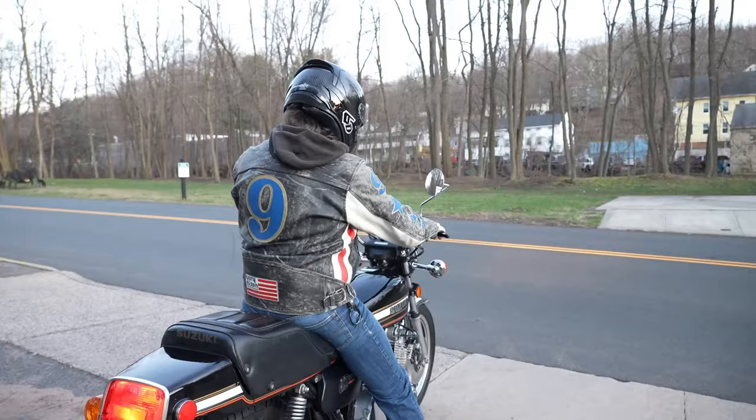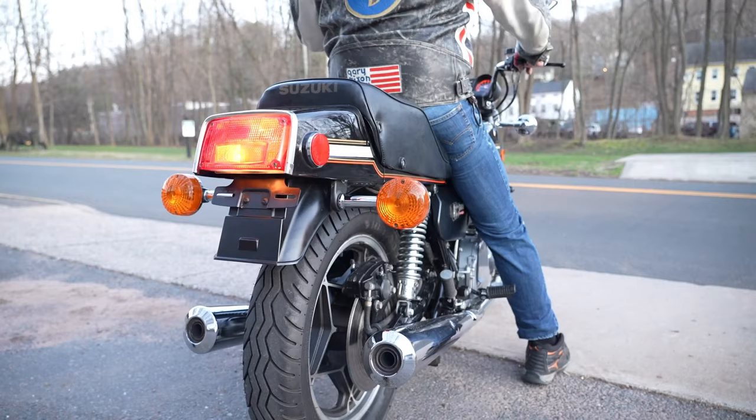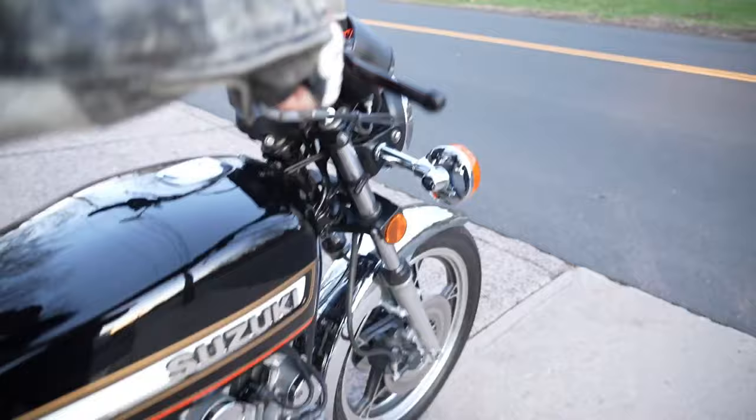In an era where the EPA has all but neutered the sound and personality of modern superbikes, this bike still had an intake roar and an exhaust rumble that is music to my ears. Understated, it's not loud like the Kirker 401s, just a nice rumbly, throaty sound backed up by damn near close to 100 horsepower, four cylinder, four carbs, dual exhaust, Japanese magic.